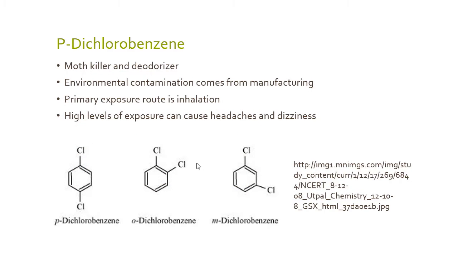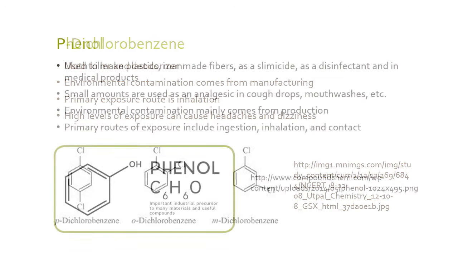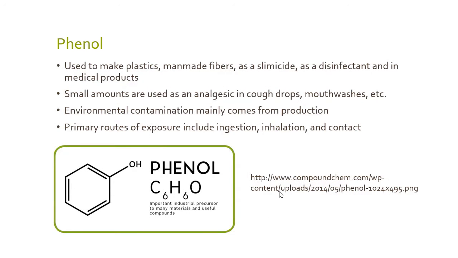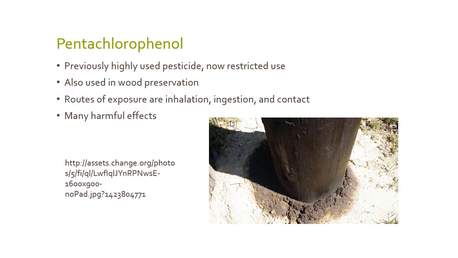Para-dichlorobenzene is mothballs. So you may be very familiar with this smell. High levels of exposure can cause headaches and dizziness. Phenol is used to make plastics and other man-made fibers and as a disinfectant. There might actually be small amounts in cough drops and mouthwashes. So it's just large amounts that can be harmful. Pentachlorophenol can be used to preserve wood. So this is a picture here of a treated telephone pole.